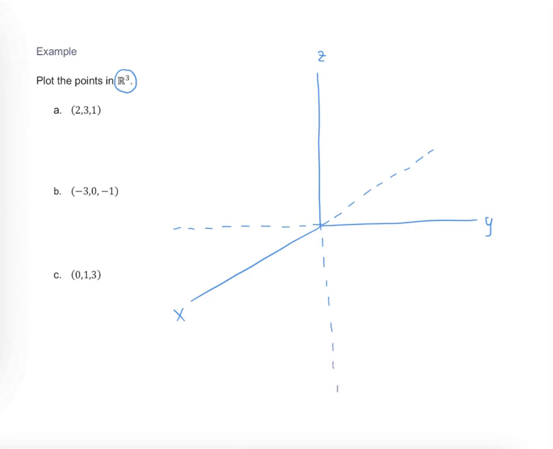So what we're looking at is the positive, positive, positive first octant in R3 or three-dimensional space. Our ordered triples are going to be of the form where the first value is the x-coordinate, the second value is the y-coordinate, and the third is the z-coordinate.